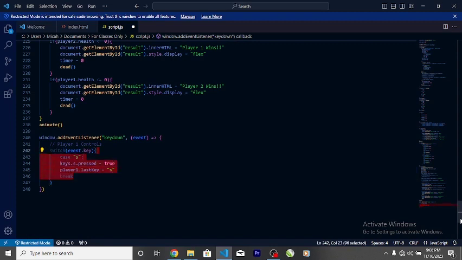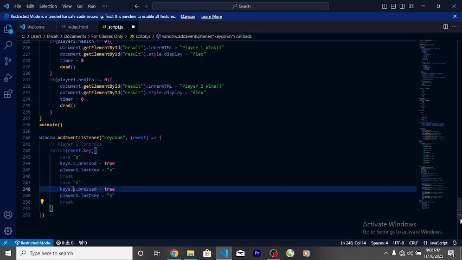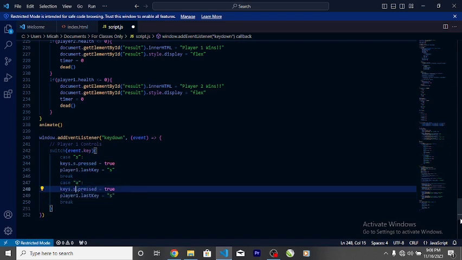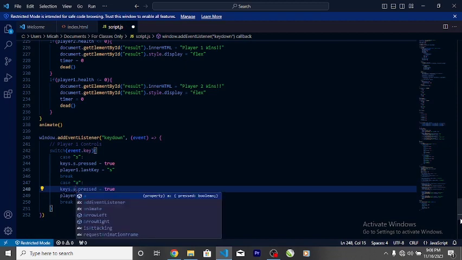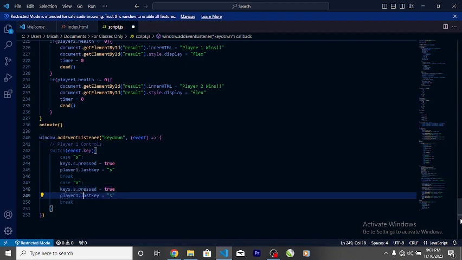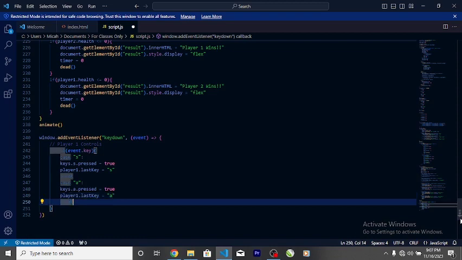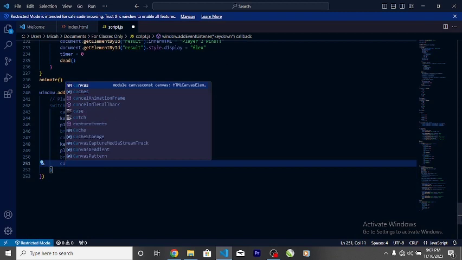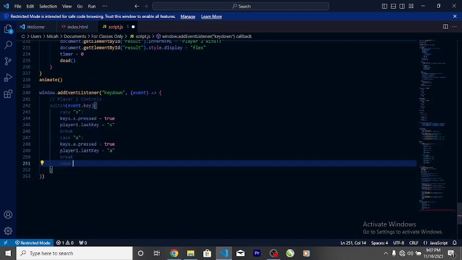Let's copy this, call this a, change this to s and a, and also this to a. And then we're going to say case of q.